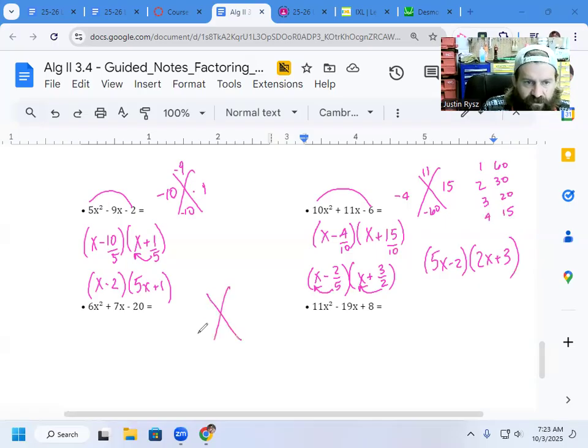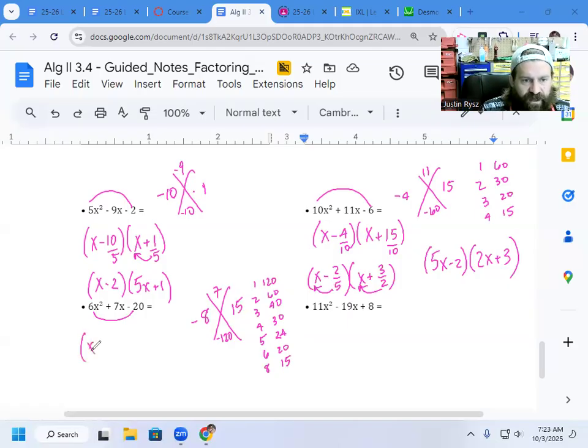All right, 2 more problems to go. 6 times negative 20 is negative 120. Ooh, man. All right, let's see. We got 1 and 120, 2 and 60, 3 and 40, 4 and 30, no, 5 and 24, 6 and 20, 7, no, 8. Is it divided by 8? 8 and 15. Oh man, there's the combination. All right, we can do 8 and 15. 8's going to be negative, 15's going to be positive. So we got an x minus 8 and an x plus 15.